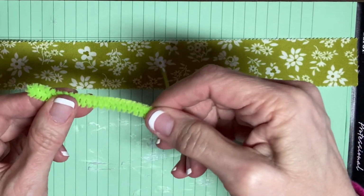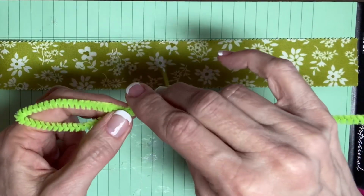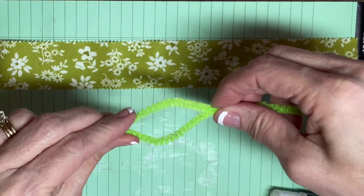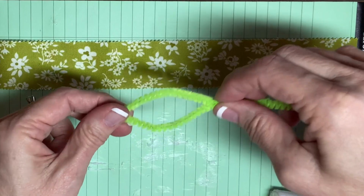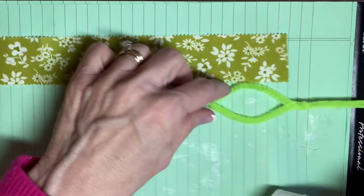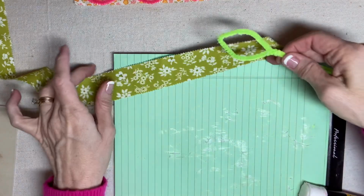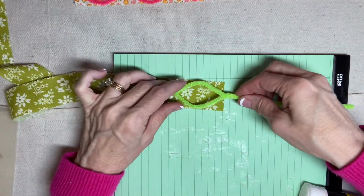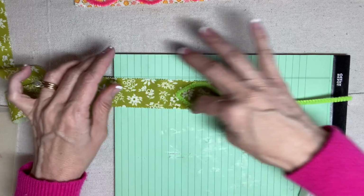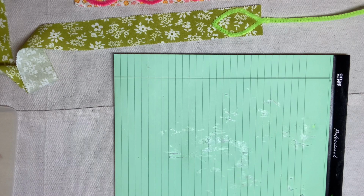Just fold back maybe 1/3 or 1/4 and twist that around. And I made a sharp point right there. Then open it up, and you can make this longer or shorter or however you like. And then again, I'm going to apply glue. Then I'm going to open that up a little because again, I want to utilize the width of this strip. But if you like, you can make a longer leaf. And now I'm going to set this aside to dry for a few minutes and clean up my workspace.